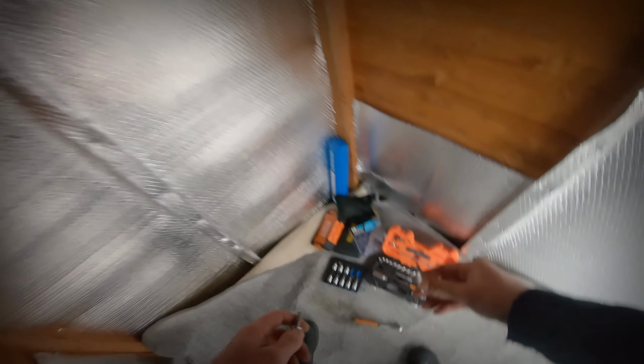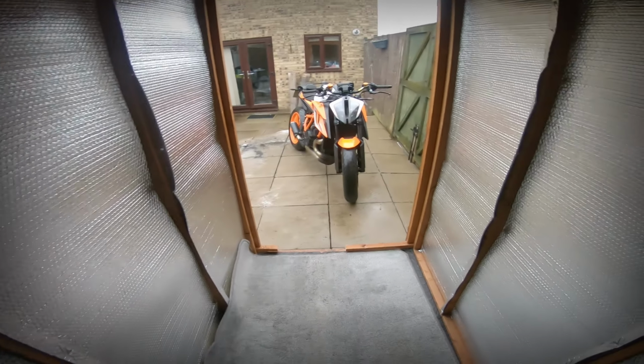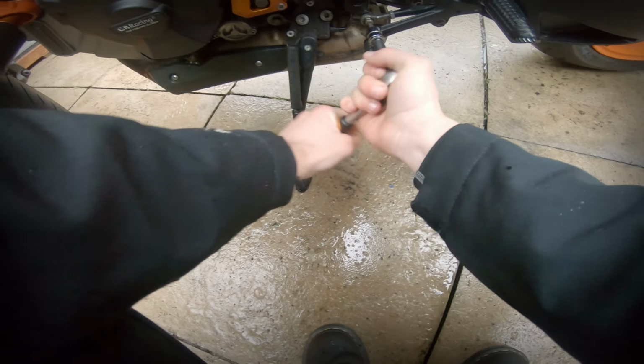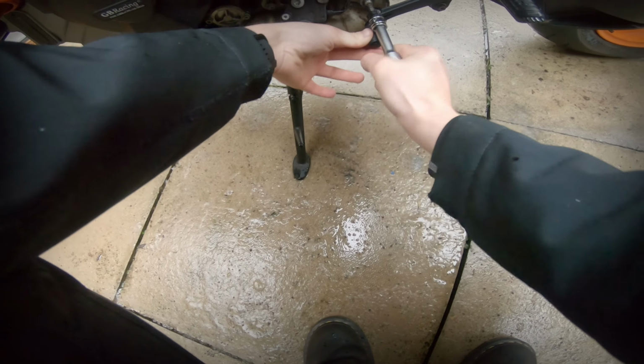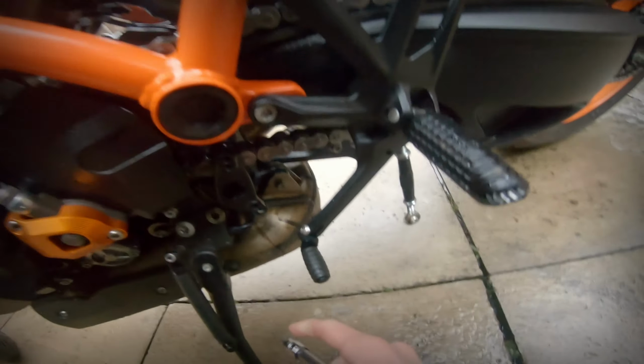That's it. So it is a T27. Thought it might be, and I'm not going to Loctite this yet. I'm literally just going to take it out, and it's 5 Newton meters of torque, so hand tight. We're going to be able to see this. See that hole there? See this guy here? You move from the bottom one to the top one.